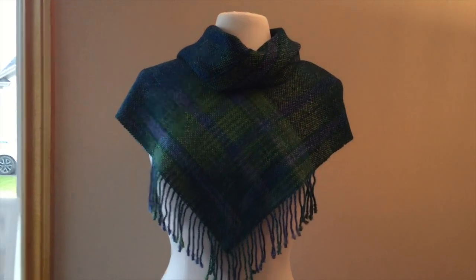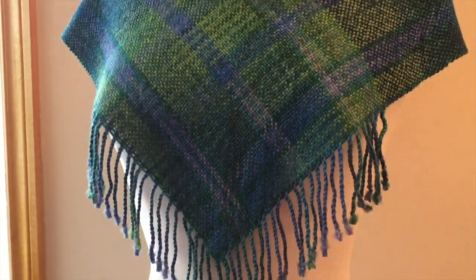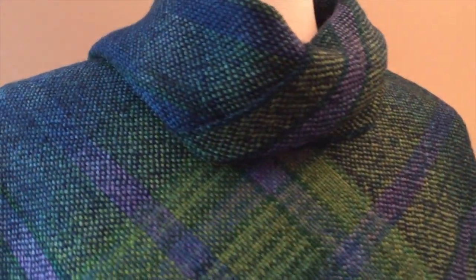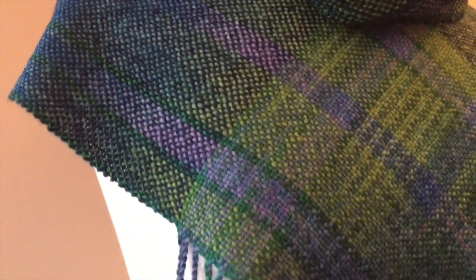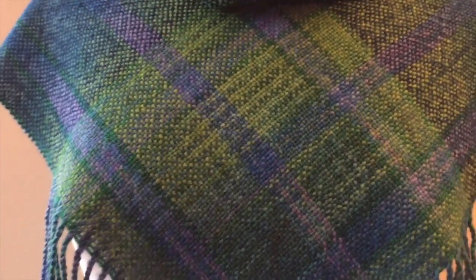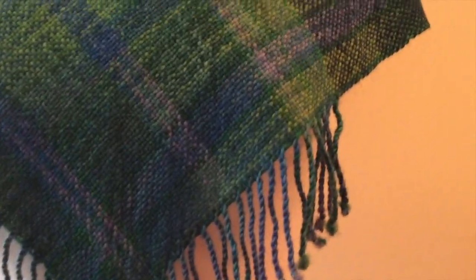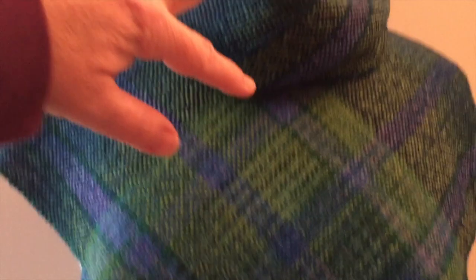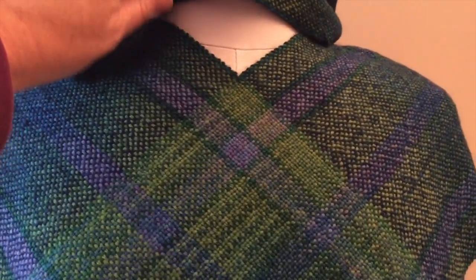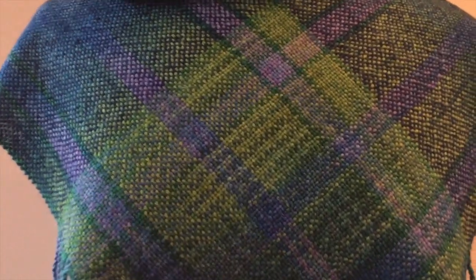So here is Nikki's finished V-cowl. It is 100% wool and hand dyed in blues, greens, and purples. It has the 2x2 striping, which is a unique look that comes from the way I wind the warp and then dye it. It has fringes on the bottom two sides where the ends come together. This is a one piece, which has then been looped around the neck. This is where the two ends of the warp come together and weave into themselves. And it gives a unique sort of plaid pattern at the front.